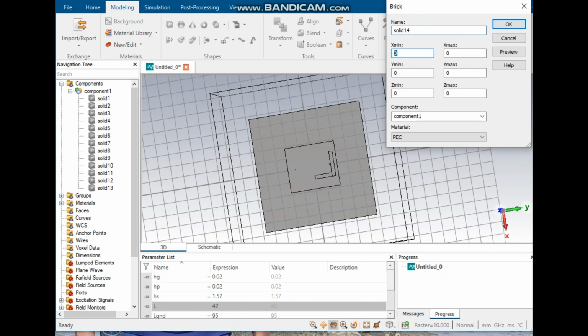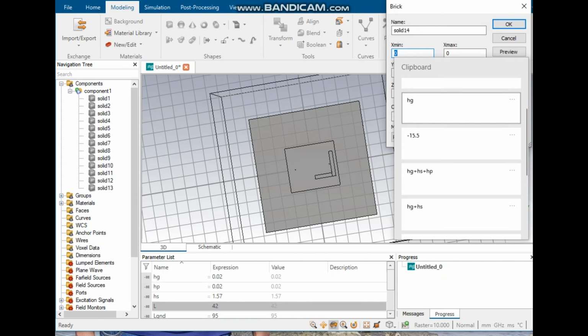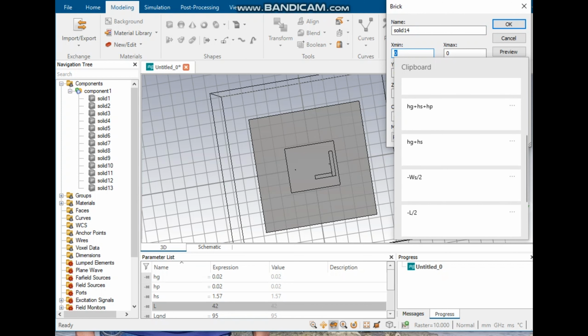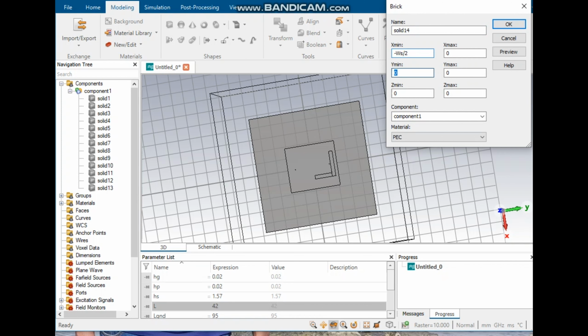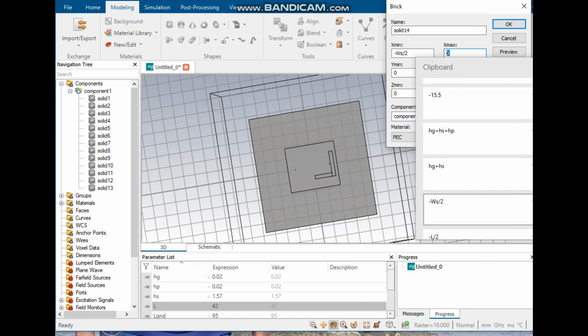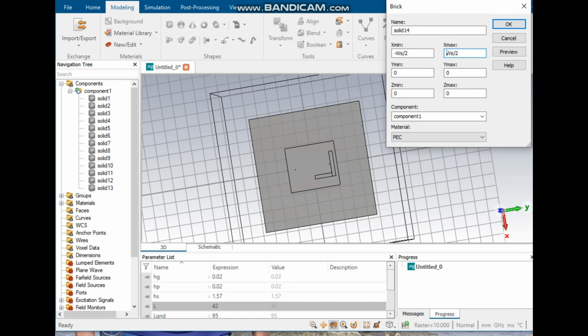Basically we also design, again brick, and we put in the value we measured in the handwritten calculation, because it's easy to input the value from our CST.